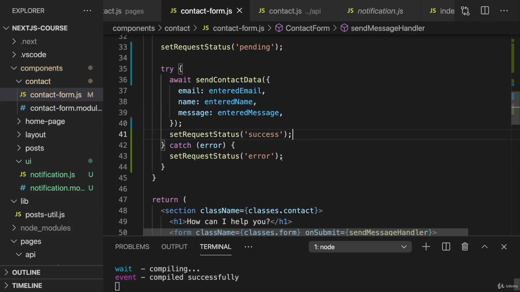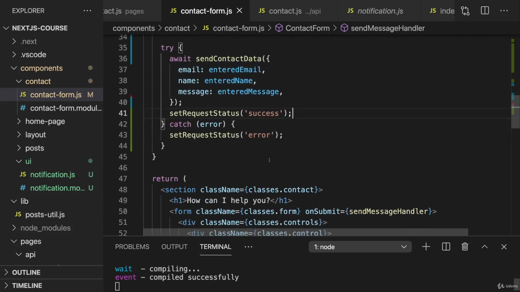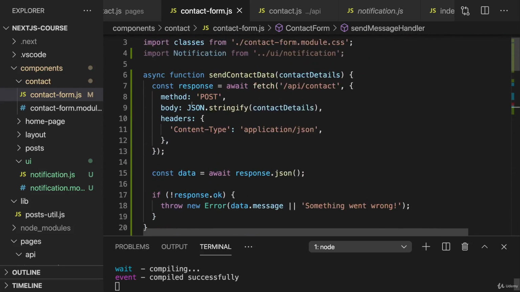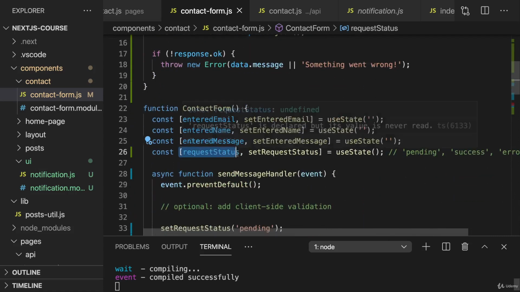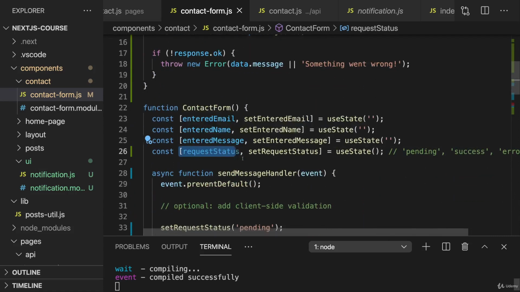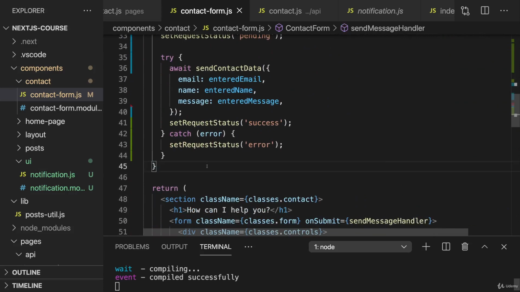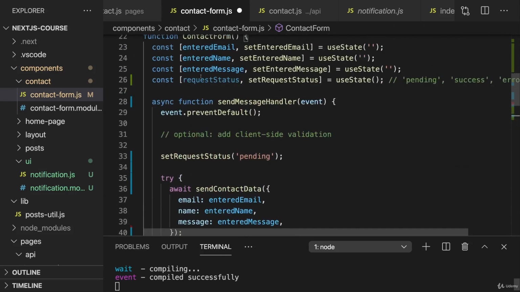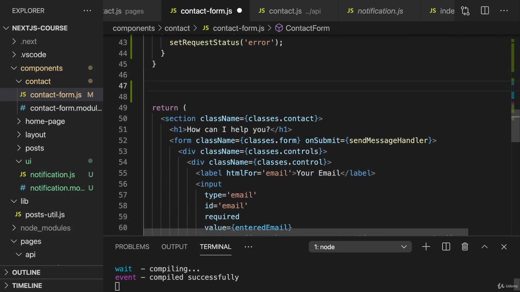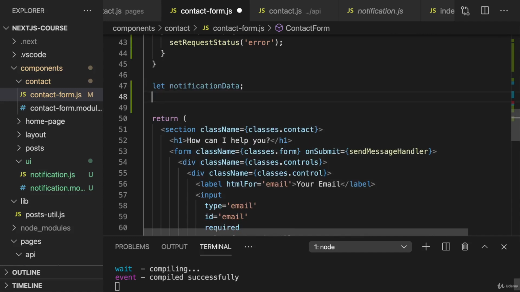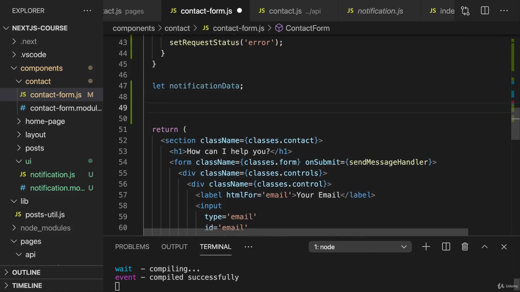Now we have these different status updates, and now we can use them to show our notification. Now to show the notification, I want to render this notification component, which we are already importing, based on the status, and based on the status also with different data. For this, in this contact form component function, I want to derive the data for my notification. I'll add a notification data variable, and initially it's undefined.